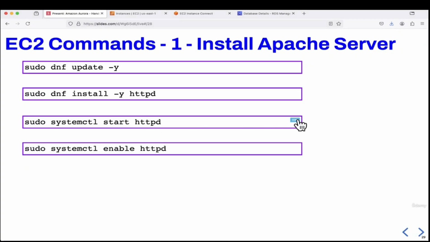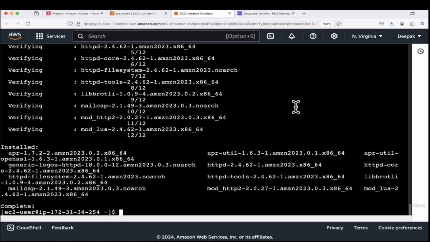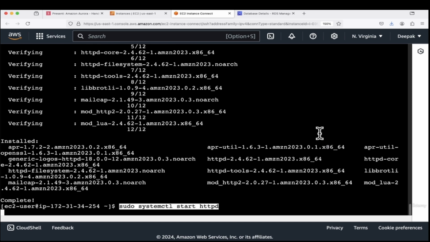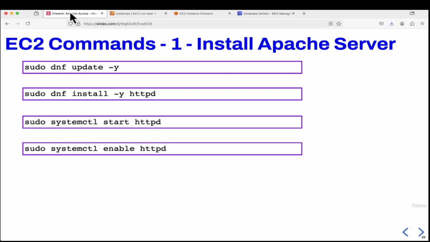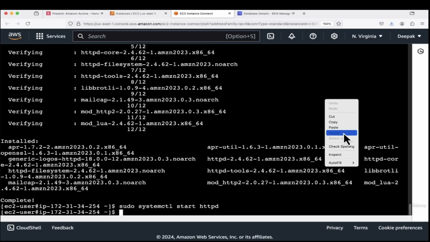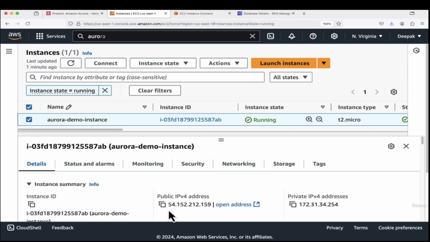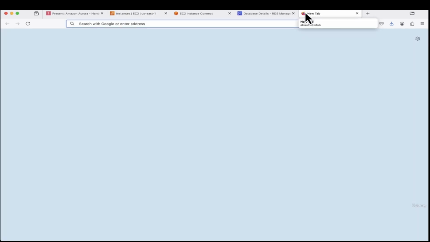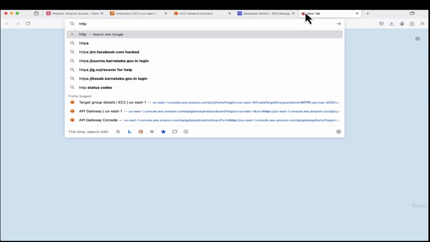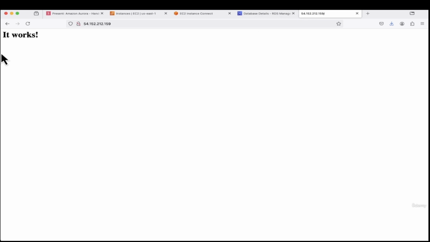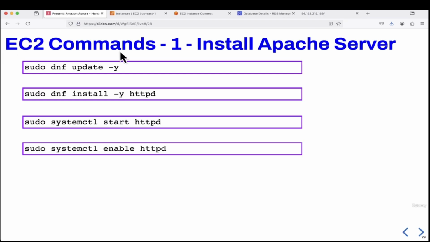Next is to start the Apache web server. And lastly, enable the service so that on a reboot it always starts up. Now you can check out this particular service. So copy the public IPv4 address. So it works. So this is the basic installation.